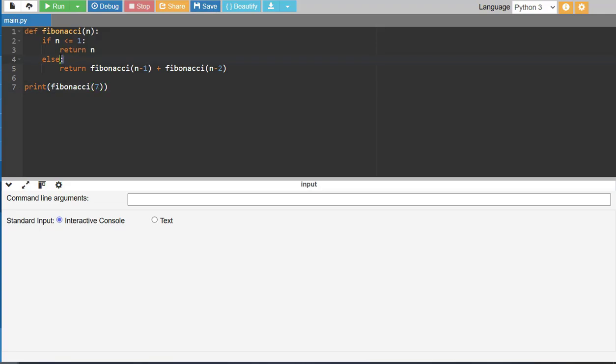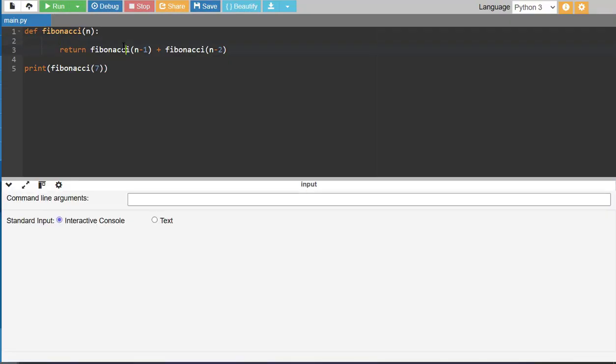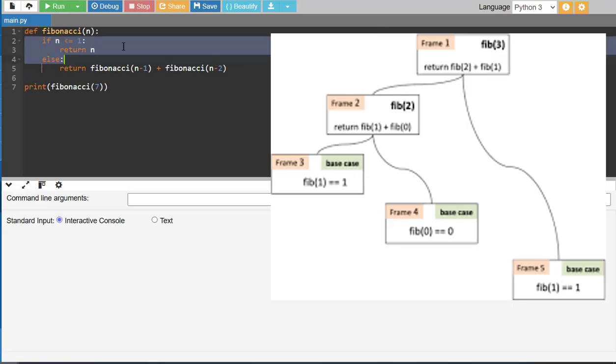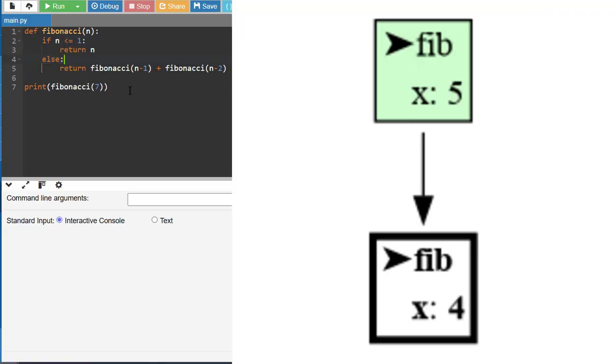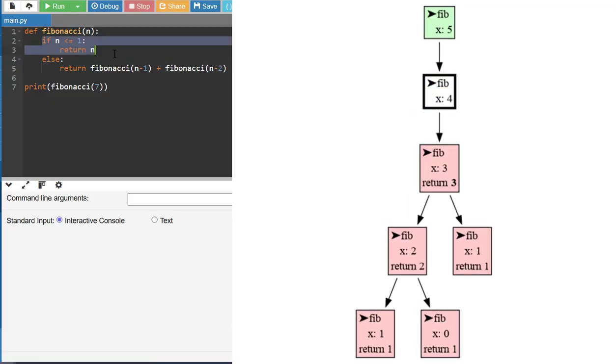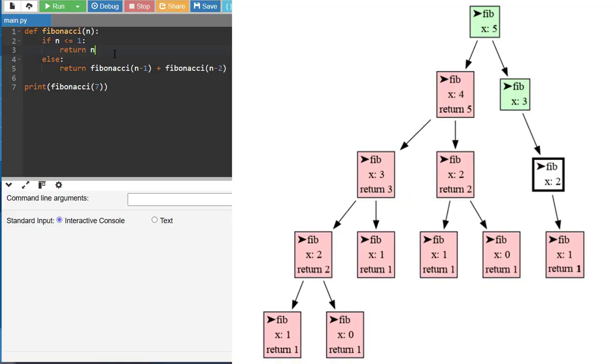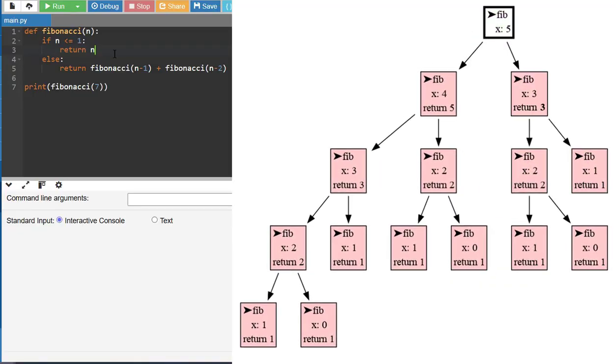Now, if we did not have the base case, the if n is less than or equal to 1, return n, what will happen is we're going to get a stack overflow, maximum recursion depth exceeded. So the base case is extremely important to avoid running out of memory, for example, because the function call stack is placed on the stack in the RAM memory. So the base case is a safeguard to terminate the recursive call of the function once we have hit the maximum recursion depth.